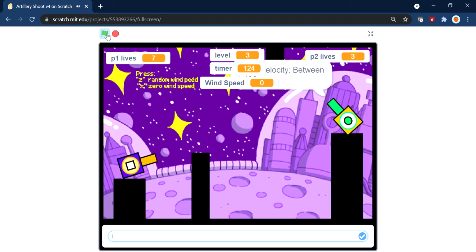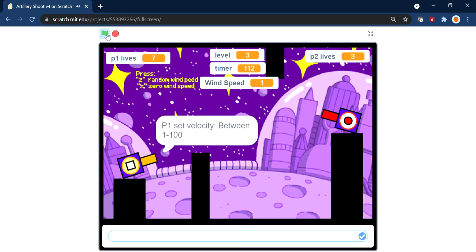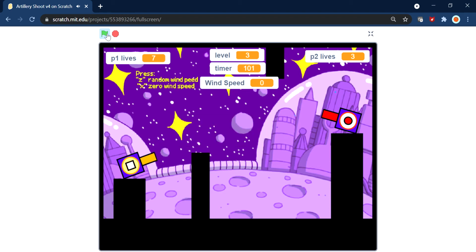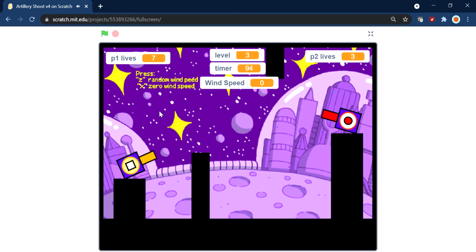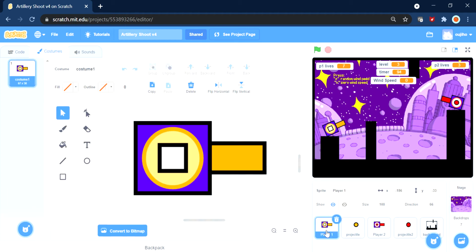Oh, there's no wall. The wind speed is in one direction. I'm going to get a wind speed. Oh, you can see, if you press X, the wind speed will become 0. I think we get the idea. Alright, it's a pretty long game because the boy decided to put a longer time. So let's go into the coding of the game.